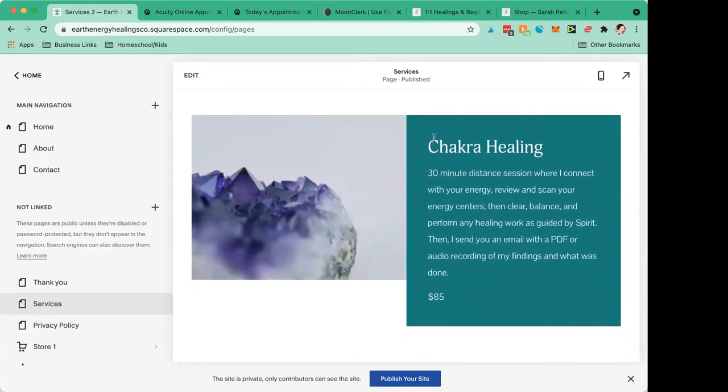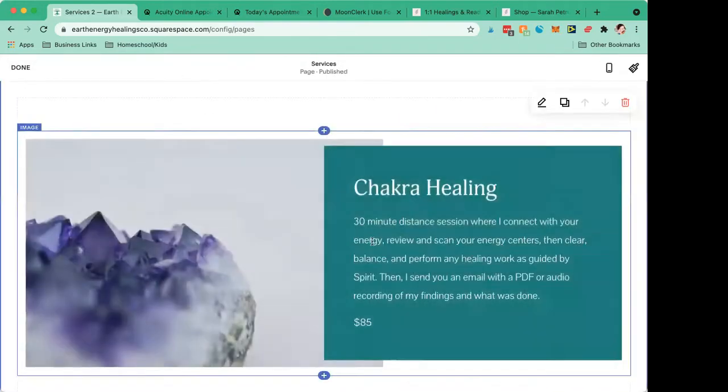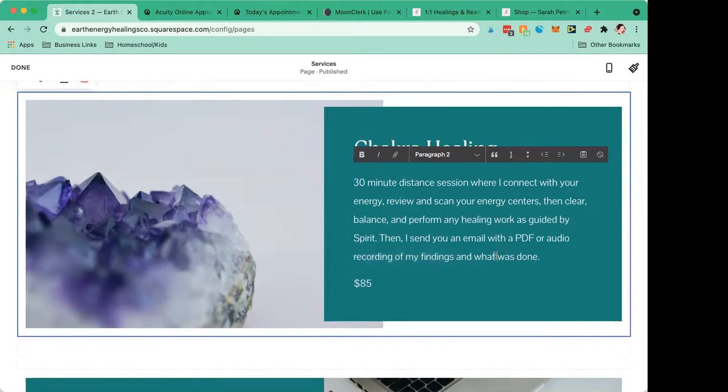And so you kind of decide here, okay, how am I going to structure it? And you can say in here, just be clear what they're getting, right? So what are you going to do and what will they receive? So you can go to your website, go to edit. And so you're going to do a 30-minute distance session and you're going to do a chakra clearing. Then are you going to record it as you do it? Or are you going to send them a PDF write-up? Here's an option, a PDF write-up. Or are you going to send them an audio recording summarizing what you did after you did it? So decide here what you're going to do and how you're going to send them the results.